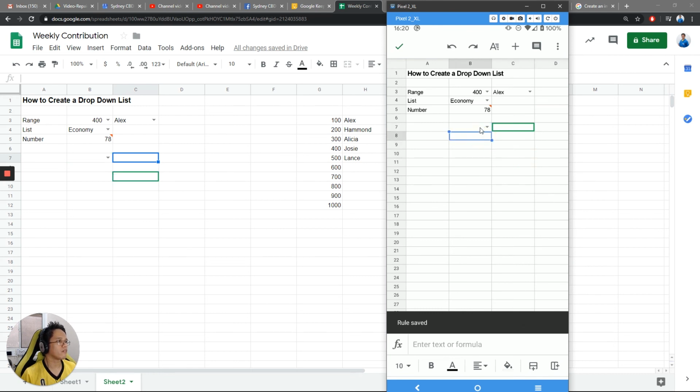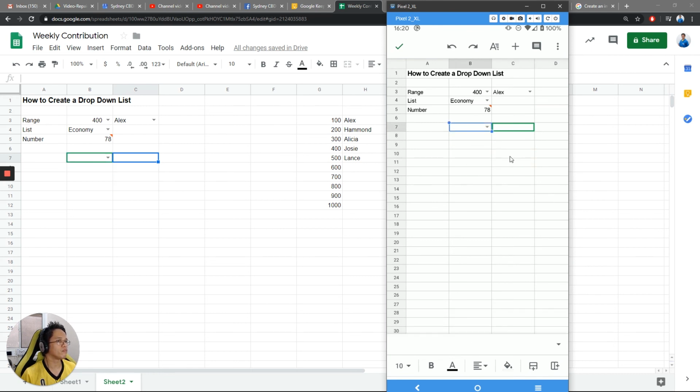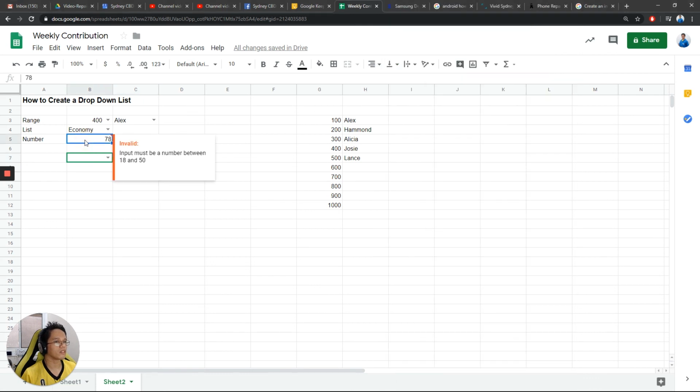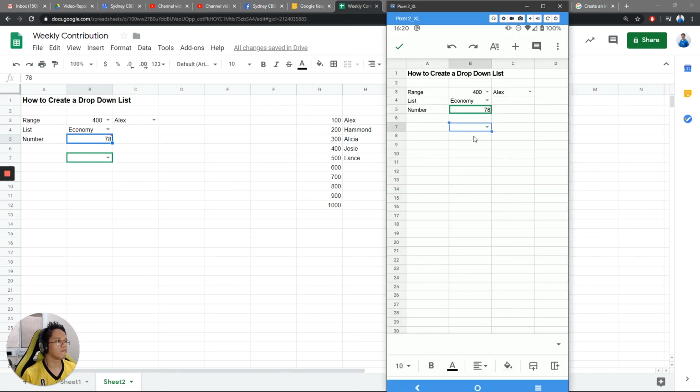So I've shown you the remove rule option. This number is not necessarily a drop down, so we might want to remove it. Let's try it on the mobile app. This is how you are shown the warning on the mobile app.